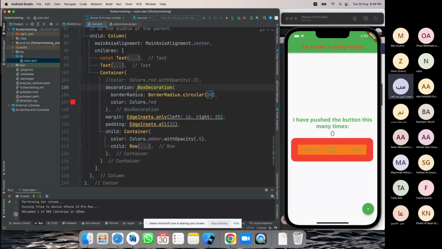Yes. Okay, so try to do it. Try not to type it every time. It will take a lot of time for you to even write a simple container with this color and something. Actually, the ideal thing is to make another class, your custom widget of your container, so that you can reuse it.